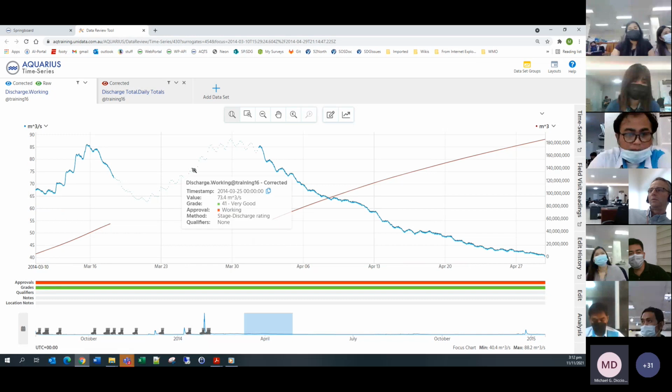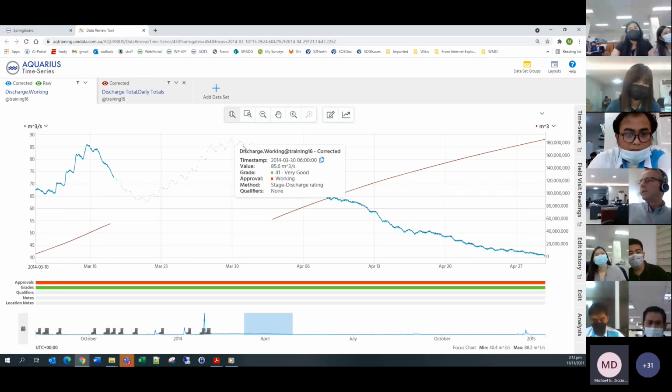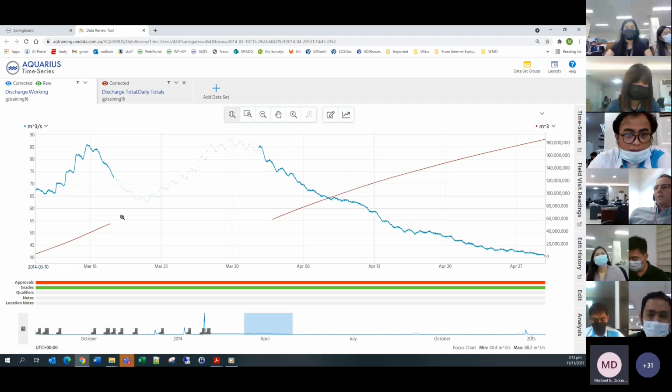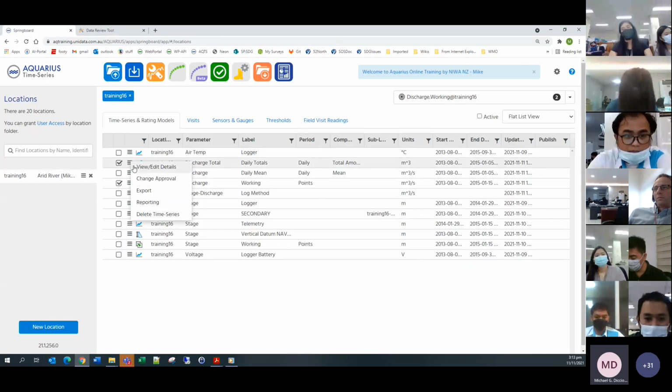And here we have intermittent stage value. So this is where, again, we'd have to have a look to see why, but we've got some intermittent stage, only at various points. That's probably one of our corrections that we didn't gap fill. And because that's not achieving the coverage rules, then this statistic is not using that.